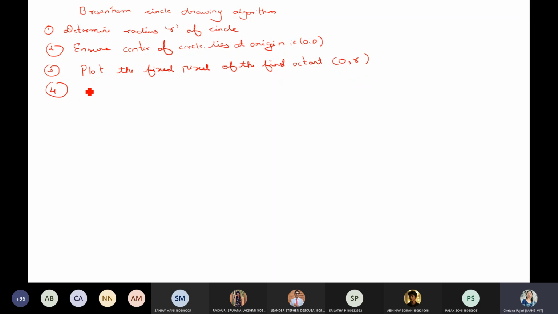So once that is done, we are going to calculate. See, based on this, you can write for the midpoint circle drawing algorithm. Just the flow will remain the same. A little bit of modification we have to do. You will get the algorithm for that. So next we are going to calculate the initial decision parameter. Right? And what is the equation for that? 3 minus 2r.